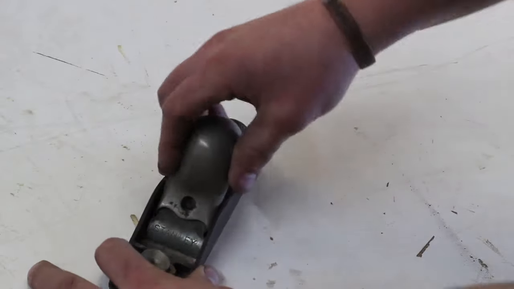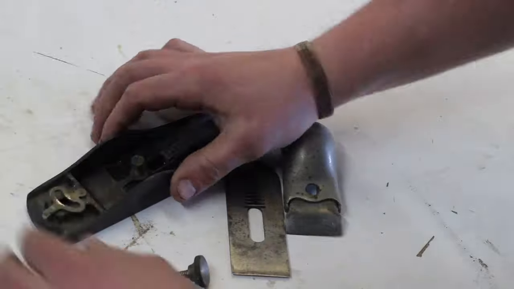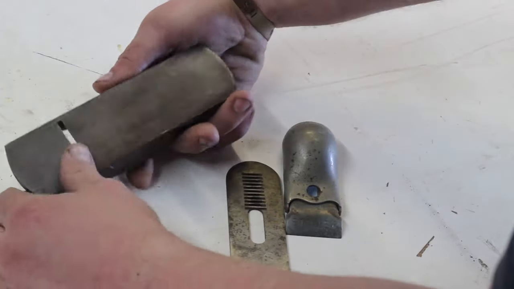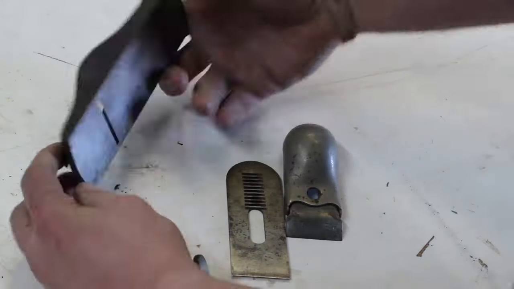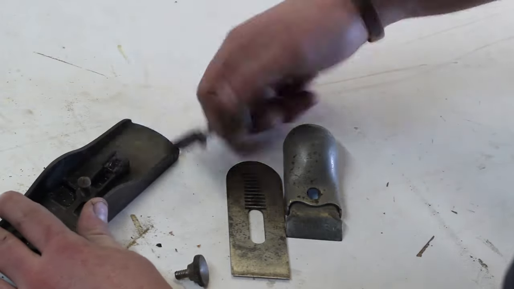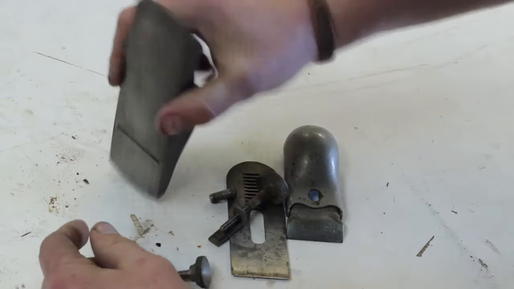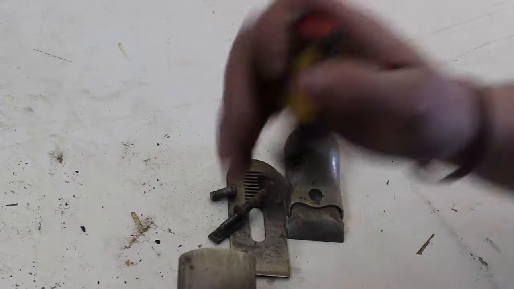Alright, so you can see here this plane is pretty beat up. It's got a lot of old rust and patina on it. I got it at a garage sale and I liked the shape and the feel of it in my hand, and I'm not an expert or anything when it comes to these things. So I just buy them and throw them in a drawer and I have a bunch, so I'm planning on restoring them.